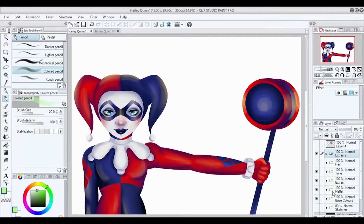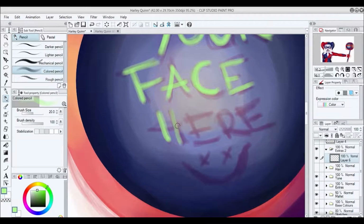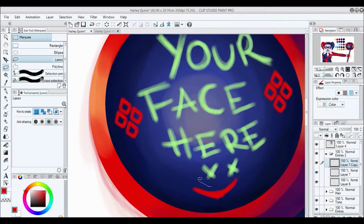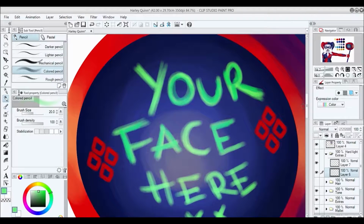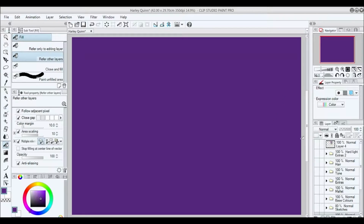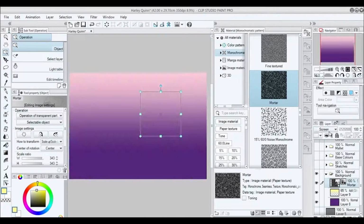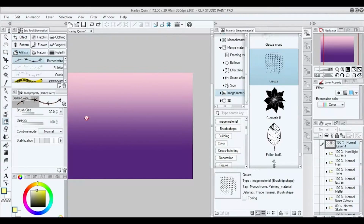We're getting close to the end. I did have to redo the face here again at some point, because my computer decided to restart. I'm having a lot of troubles with my computer. I really wanted to add green to pay homage to the Joker, just a little bit. Not that I think Joker and Harley are a good couple, but I struggled with the background. I think I'm going to go in and change that at some point, because I really wanted a brick background with graffiti on it, so it looked like Harley had been spray painting her love for Joker on it. But yeah, I think I might change that.